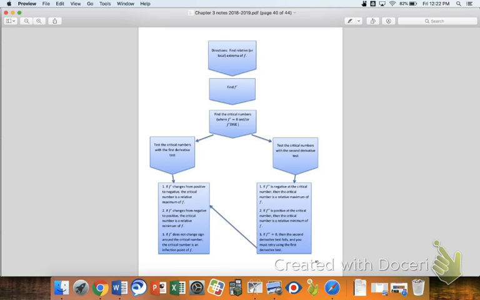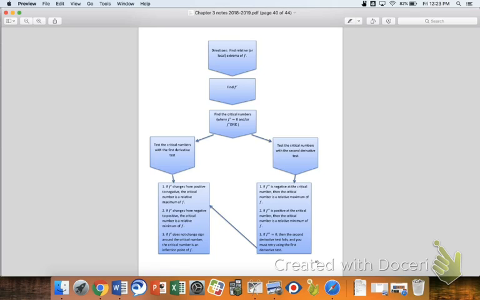I'm just here to tell you, if you're looking for a max or a min, there are going to be times when you have to use the first derivative, times when you have to use the second derivative, or times when you have an option, depending on what it is you're given, what you're trying to find, and how easy or difficult it is to work with the things you've been given. So I thought I'd show you this little flow chart here.